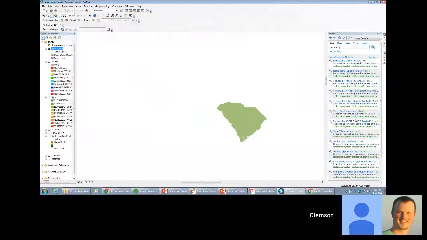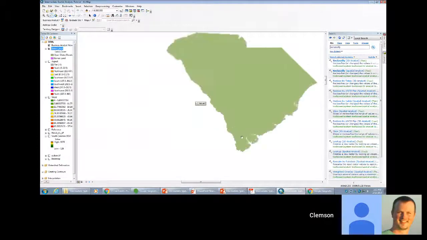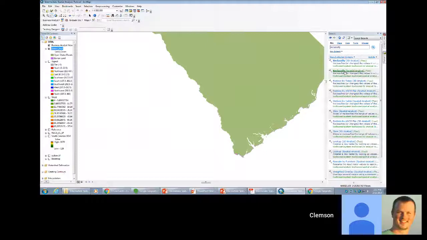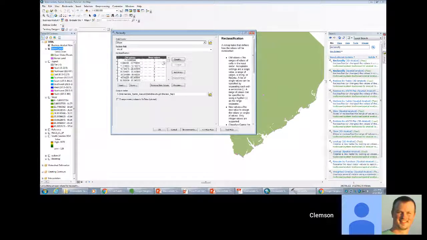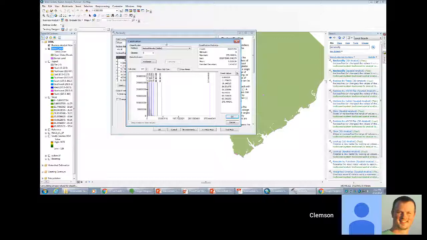Yeah. All right, so let's reclassify our next data set. I'm going to open my reclassify Spatial Analyst tool again. And let's reclassify our slope layer. So I'll go to my drop down, select slope. And here we're going to reclass the value field. And let's click the classify button. And we're going to reclassify so that, let me check my notes here.